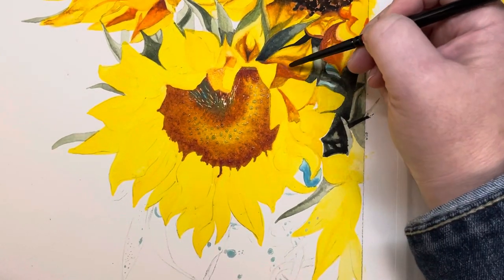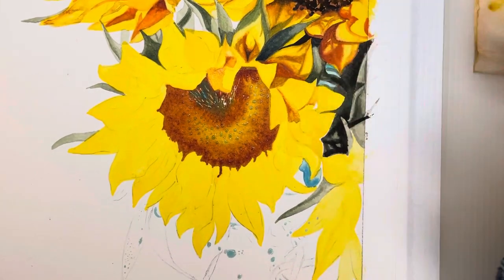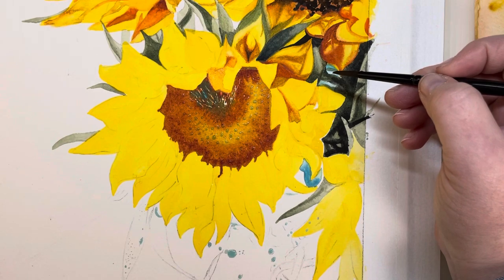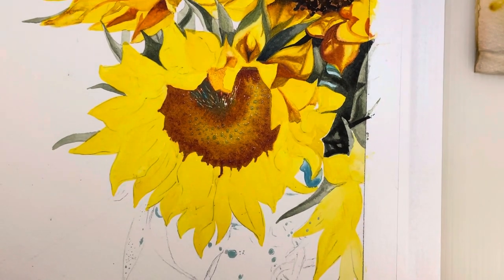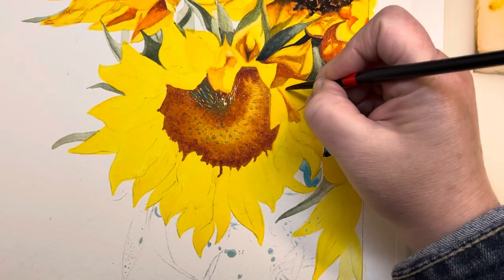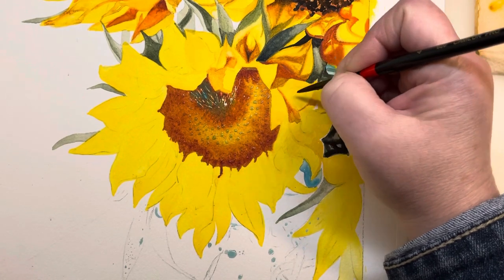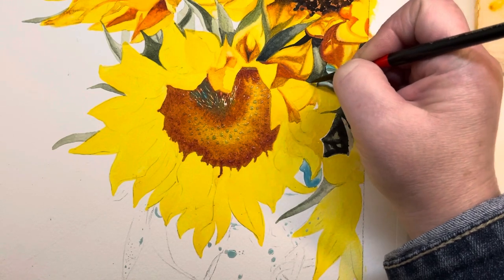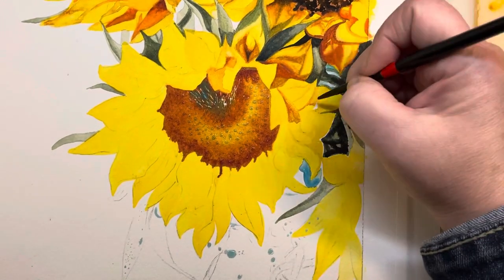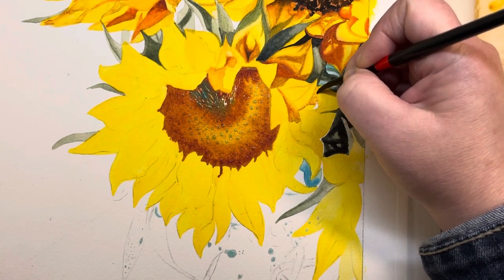Okay, so let's come over here. We worked on that one already. Thinning that out, cleaning up that. Let's get a little bit of Quin Gold and do a little veining on this one. More Quin Gold. There's a leaf that needs to go in here. That's what that white area is.